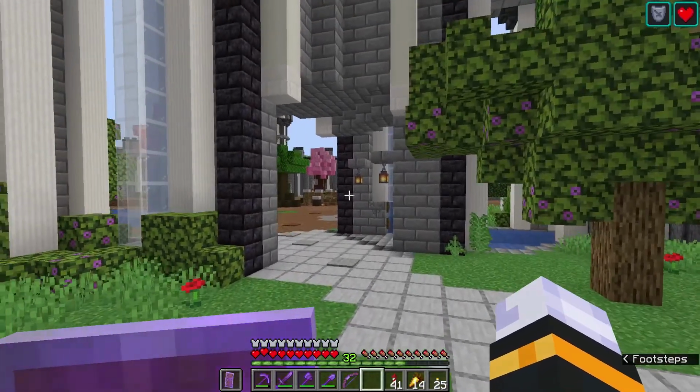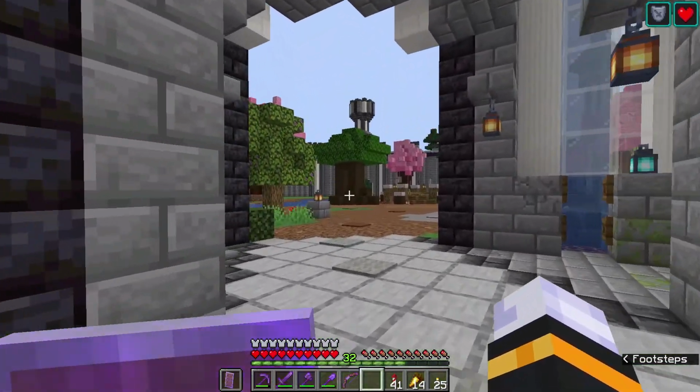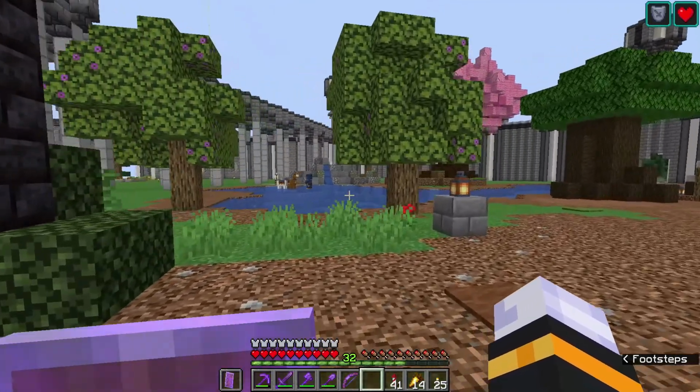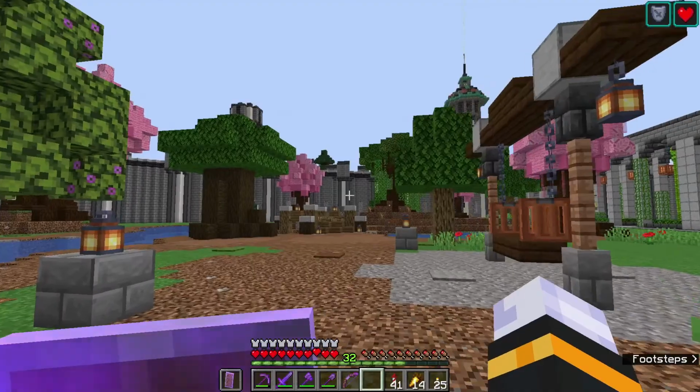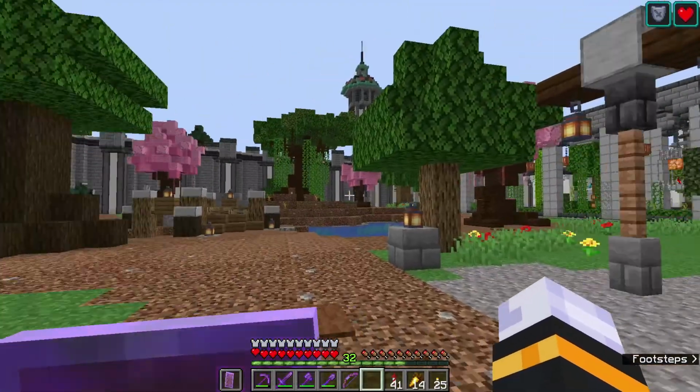Alright, so I have done a little bit of the detail work so far, and let's take a look at our first area, which I have transformed. Oh, good lord. Not again. Welcome to our first area, which is the Zen Garden area.